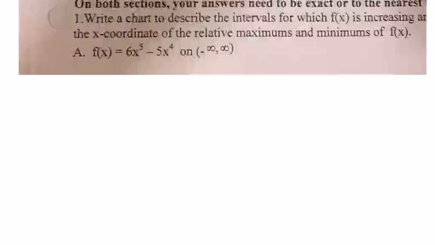This is the first problem from your study guide on chapter 3 for the test. It got cut off a little bit when I took the picture, but it says to write a chart describing the intervals in which f of x is increasing and decreasing on the given interval, and then you need to say the x-coordinates of the relative minimums and the maximums.